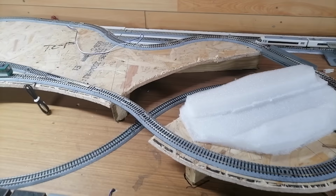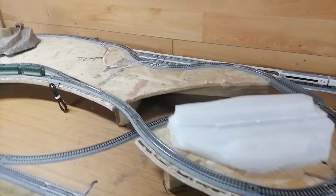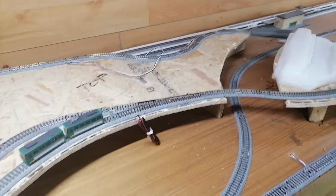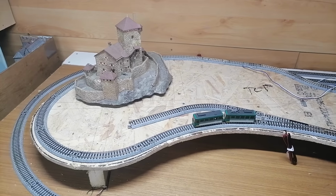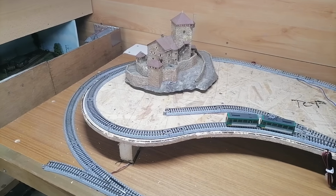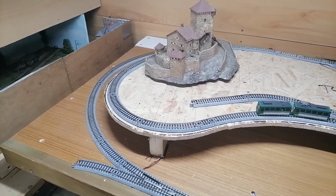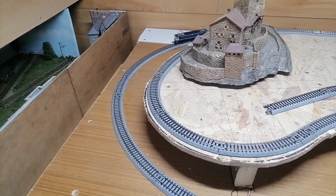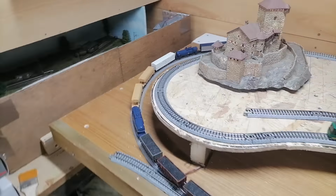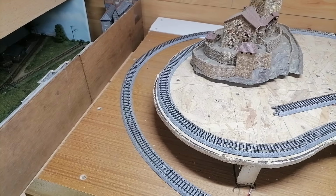I'm not going to make that a tunnel, because what it gives me the option of is from here, I can't see the train run through, but from there I can. So if I stand in different places, I get a different view, which strangely enough was what somebody was pointing out about a garden on Gardener's World yesterday. Lovely garden, but they put 2 seats in 2 different places to give you 2 views of a garden. And it's something we learned when we had the larger 00 gauge layout in here, that your layout should have different views from different areas. Same with this. I am going to put a bridge there, but I'm not going to make it the traditional tunnel in the corners. Because again, from here, I don't need a tunnel. From here, it gives me another vista to watch trains run through.